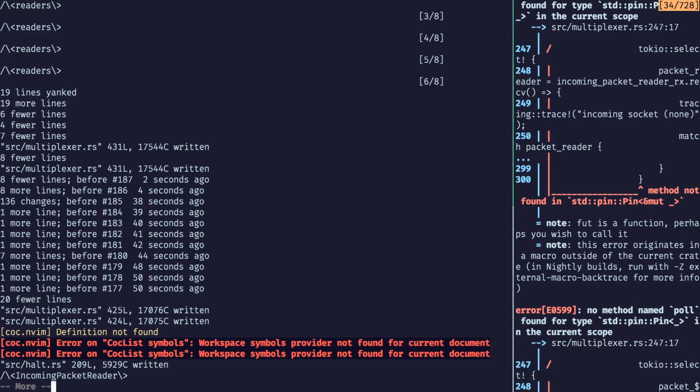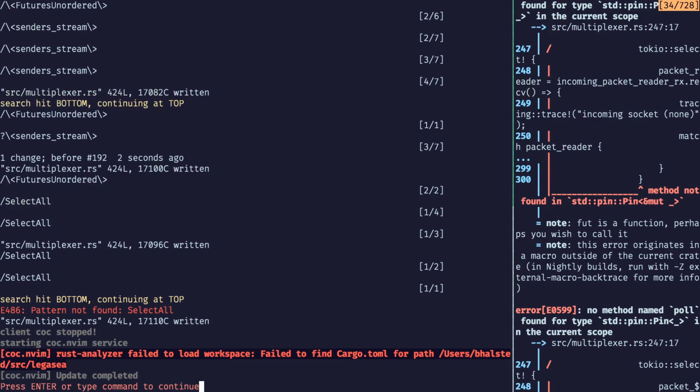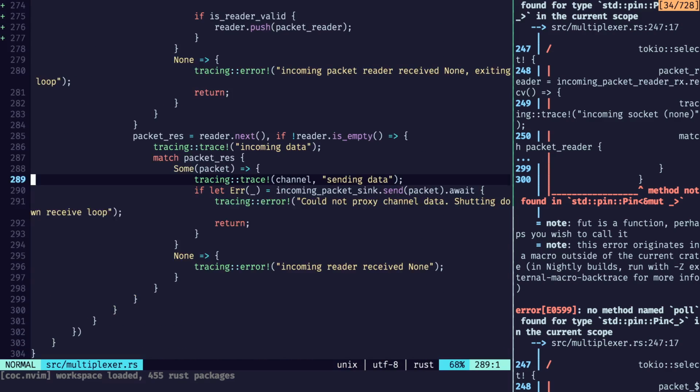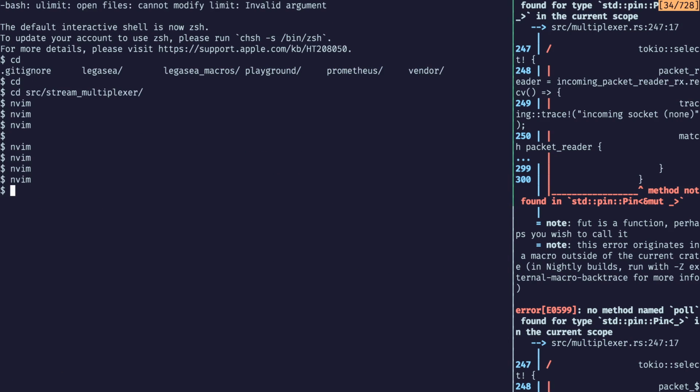Workspace symbol provider not found in current document. Okay. Well defined Cargo.toml. Where does it think I am? Multiplexer. Come on, I really do want that to work.